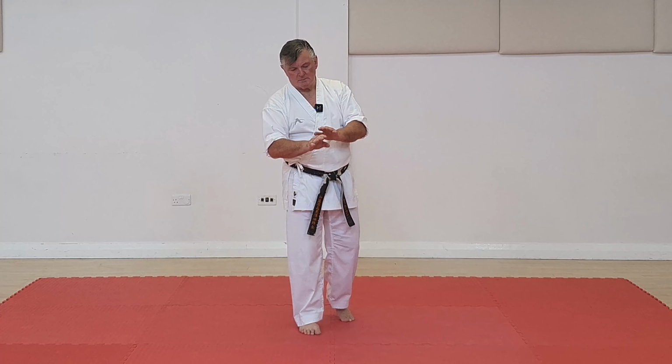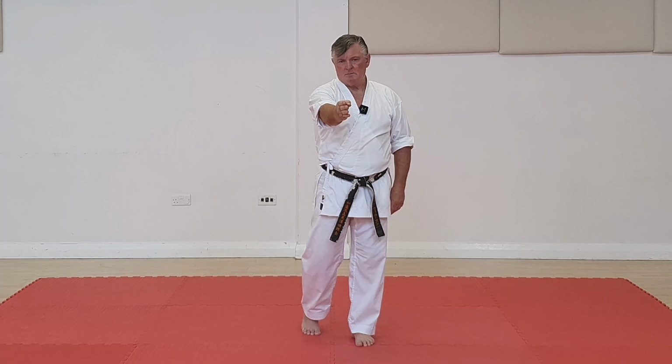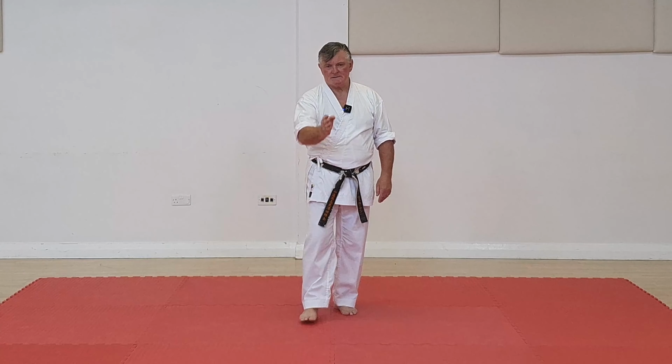As you're getting older, your joints start to seize up anyway. So the last thing you want to be doing is smashing your joints up against a piece of timber or some timber that's wrapped in rope. If you want to do that, that's fine. But to me, this is a form of deflection. So that's what I use for this technique.